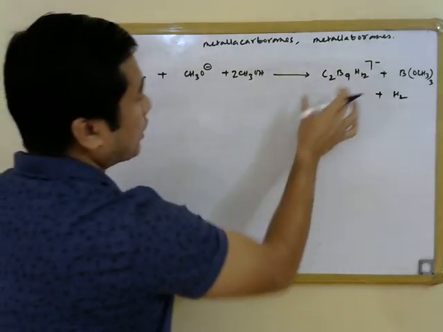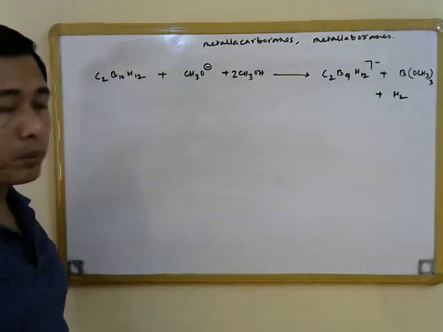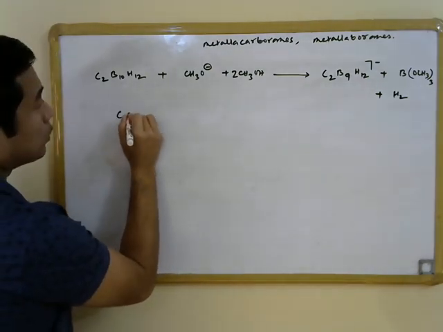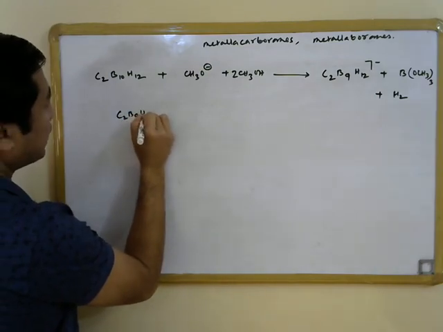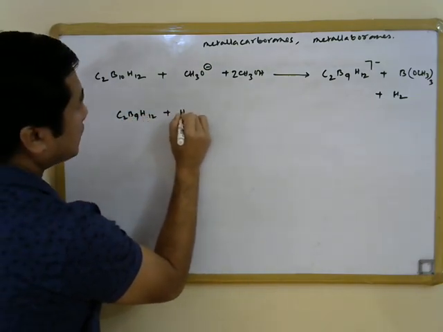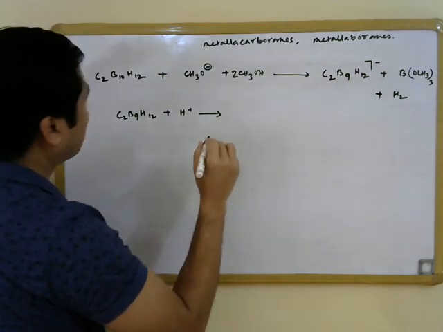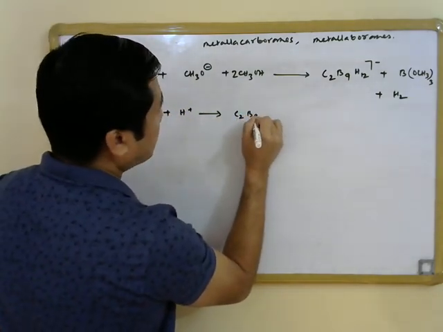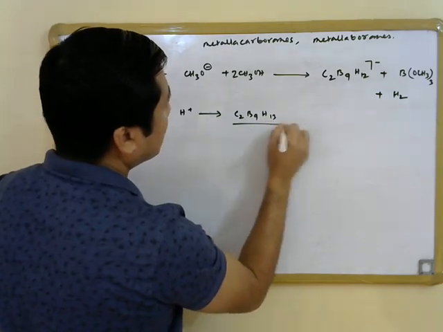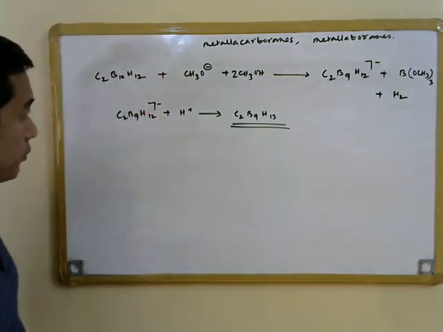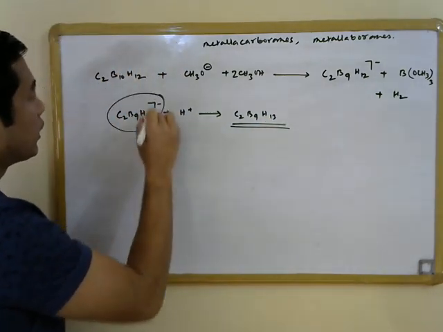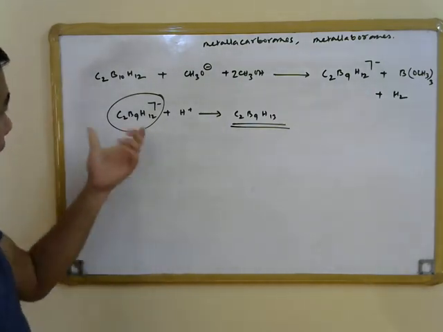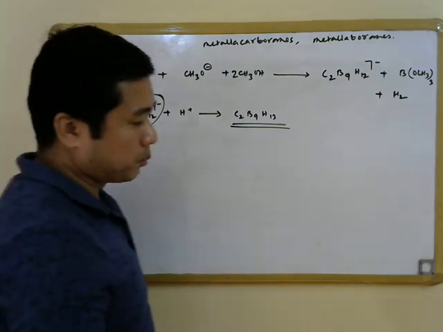So now this particular species is a conjugate base of a Bronsted acid. If we take C2B9H12 and treat it with an acid, we will have, sorry, this is negative charge here, C2B9H13, which is a Bronsted acid, and this species is a conjugate base of this particular Bronsted acid, and it is a pretty strong base as such.